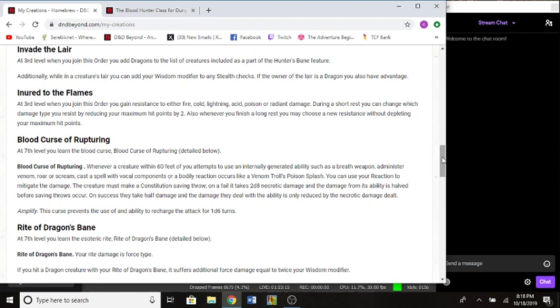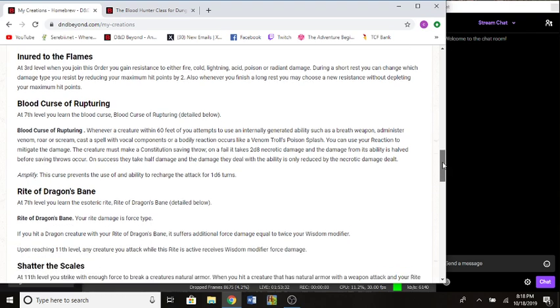Inured to the flames. When you join this order, you gain resistance to fire, cold, lightning, acid, poison, or radiant damage. During a short rest, you can change which damage type you resist by reducing your maximum hit points by 2. Whenever you finish a long rest, you may choose a new resistance without depleting your maximum hit points.